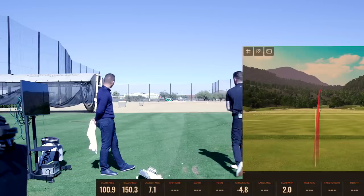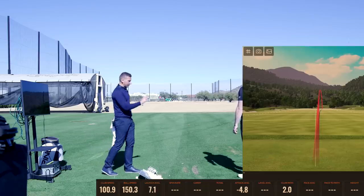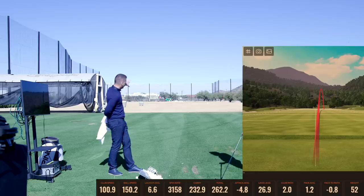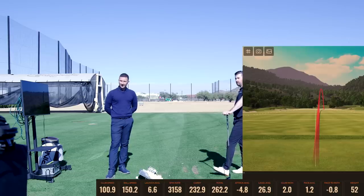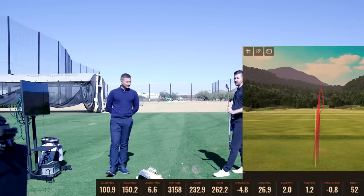Lovely. A little lower than the other one, I think. You've done such a nice job there. So you're trying to flight that one down, ball position moved back in the stance a little bit, shifted the path a little more to the left, tried to get a little more draw bias with it. Awesome, I love that. Just moved your start line a little bit there. That was perfect. Did we lower the spin? 150 ball speed, 6.6 launch, 3100 spin. Awesome. So just a little bit more of a stinger, right around that 260 rollout territory. Exactly. This is a fun club.